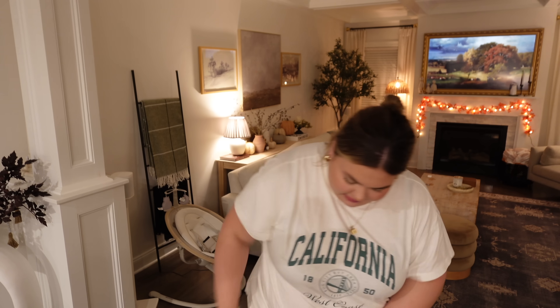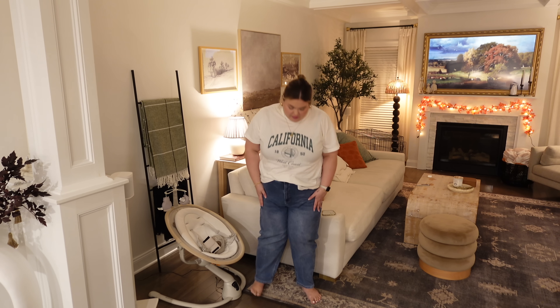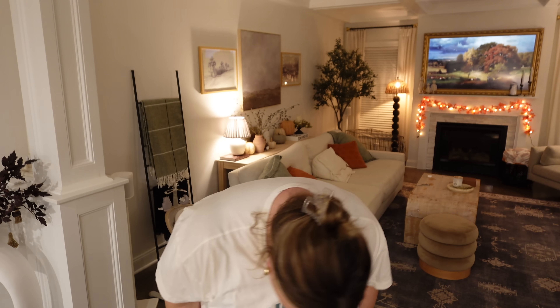It's weird because even being at the weight I was before getting pregnant, my body is shaped a little differently after birth. They fit! But I don't feel like they're giving barrel — they just look like a normal loose jean. I don't have a full-length mirror, so I kind of looked in the bathroom mirror. They fit nice, they're very comfortable and stretchy, and they come up really high. I'll have to look at the footage to really judge, but I like a baggy jean — I'm over a tight jean. They feel good; I just don't know how they look.